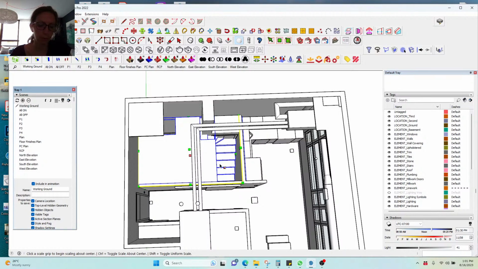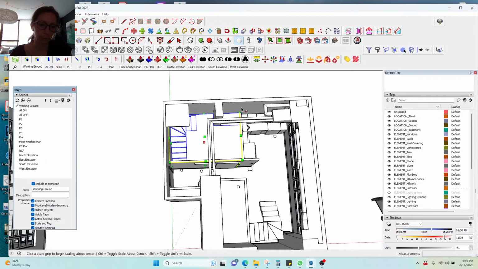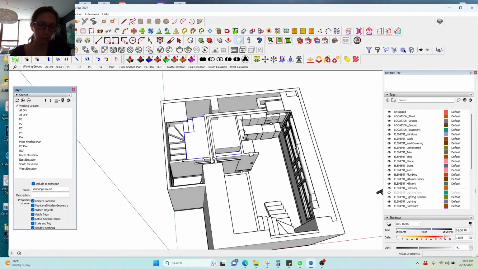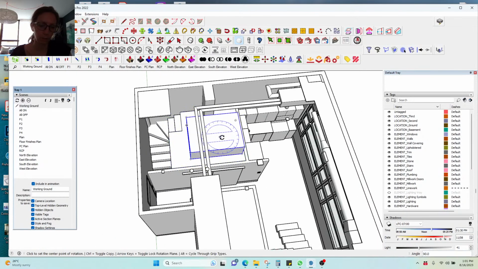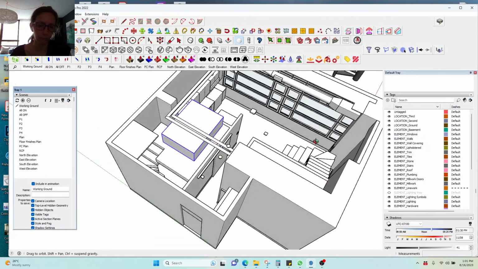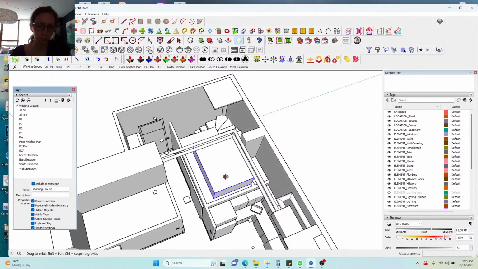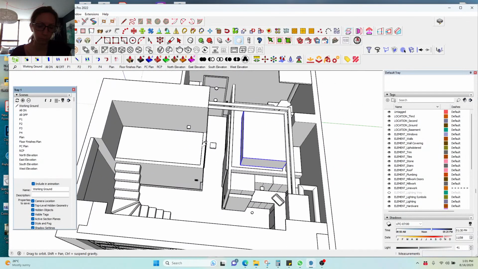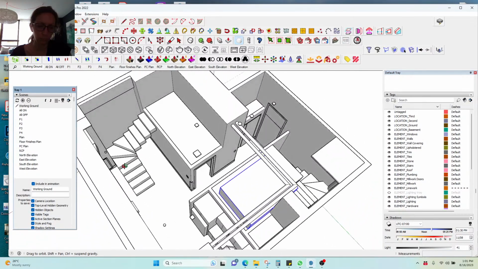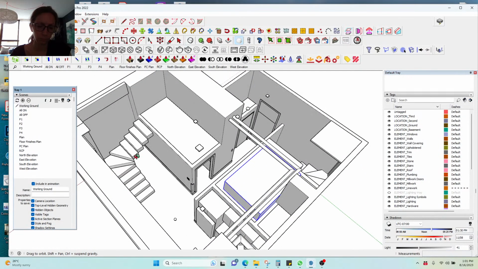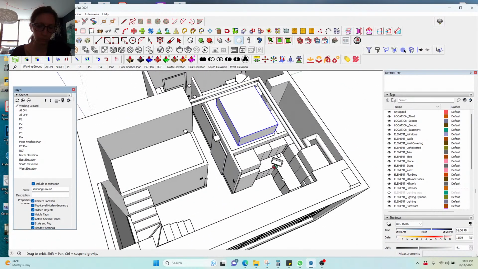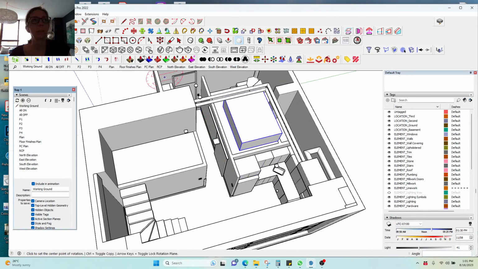Unless we do the winder a little closer, a little tighter, but then the stair would go further into the space here, which would take up the space of the bed. So that doesn't work. I'm going to undo that. So we're back to the bed going here. Tricky.